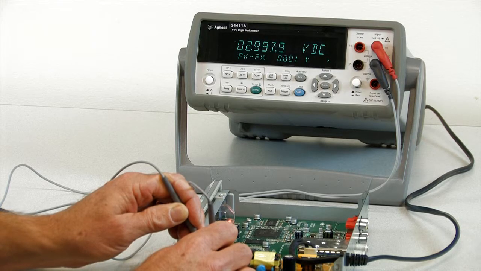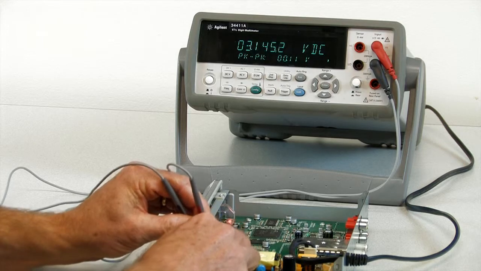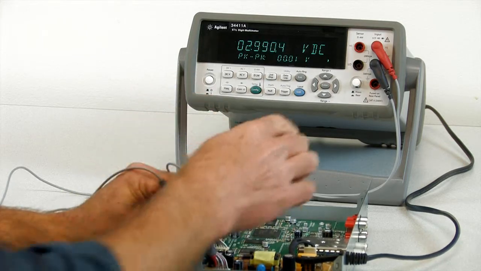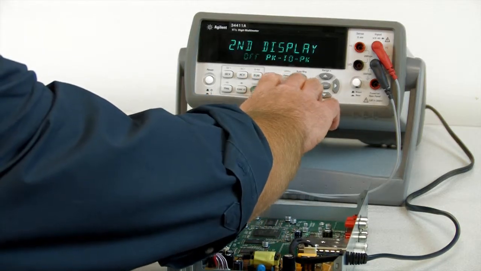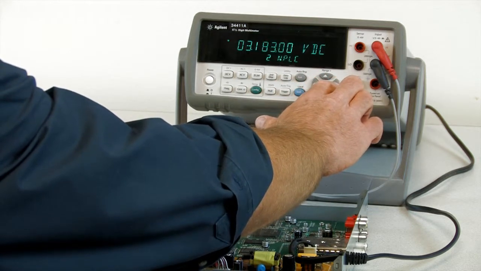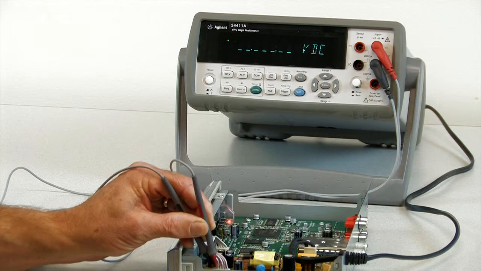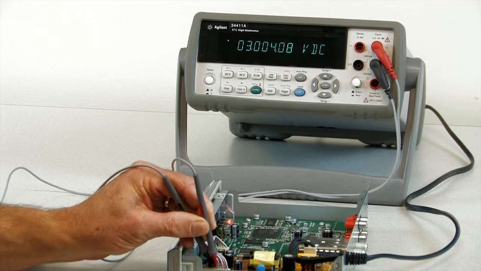So what we're going to do is increase the integration time and try to make our DC volts a little bit more stable. So I'll go ahead and make that change. Now we should see a more stable DC volt reading.